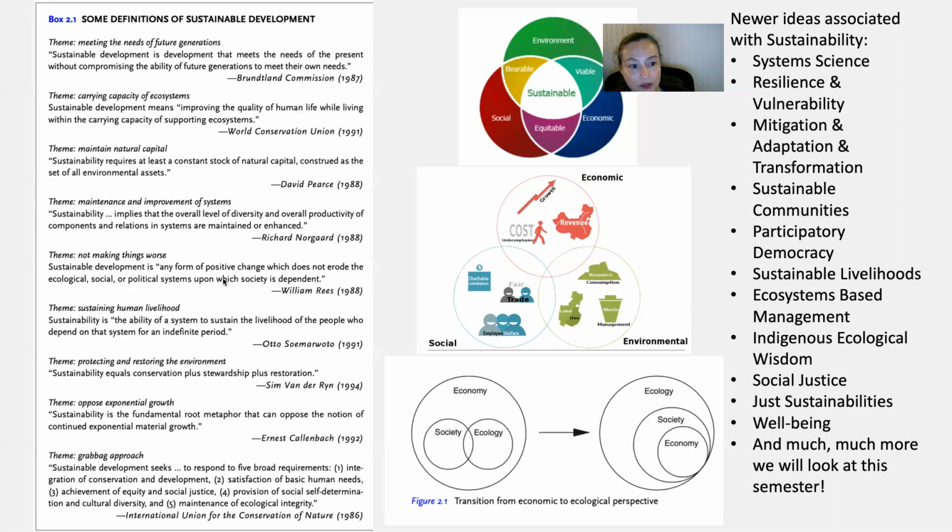to people who look at human systems and think of sustainability as not making things worse, or from a labor perspective, to sustain the livelihoods of people who depend on ecosystems being replenished and not being degraded, to people who focus on stewardship and protection and preservation and conservation, to people who are concerned about the exponential growth of human needs as our population grows and as our use and consumerism is increased.